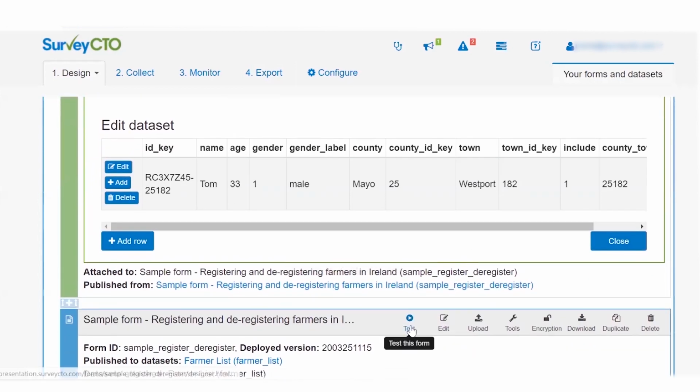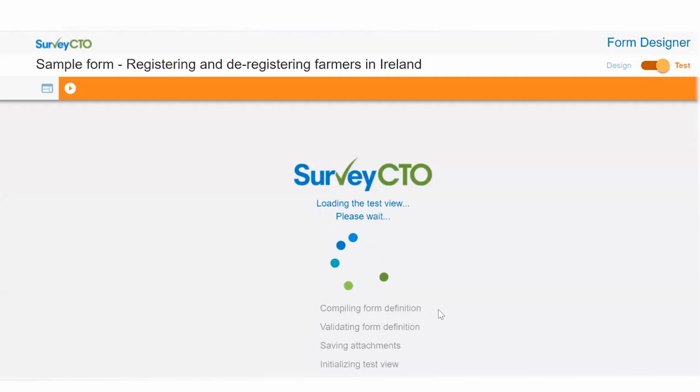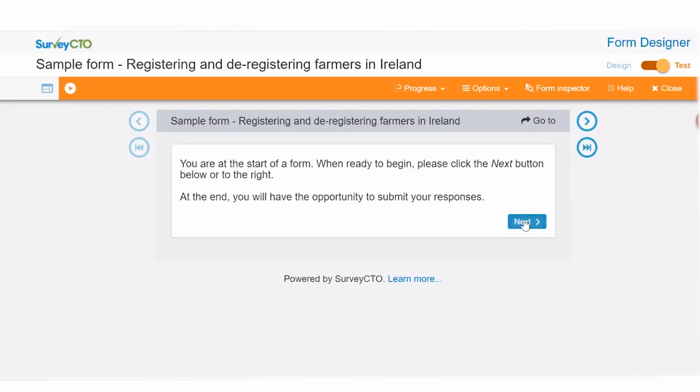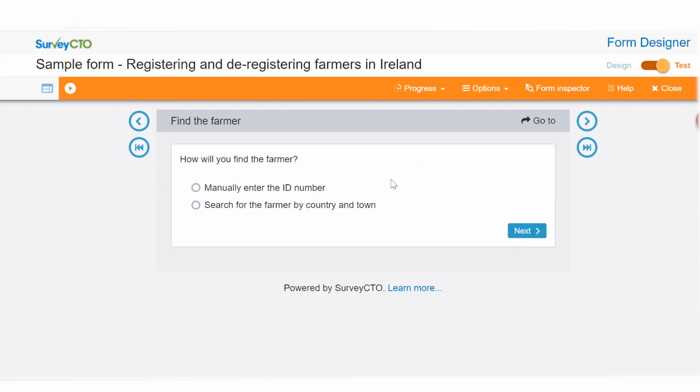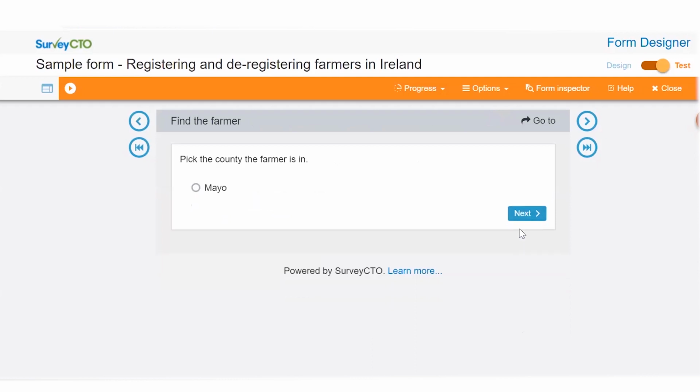What I will do is fill out a form submission. I will choose the action to update records of a farmer. And I want to find the farmer by searching by county and town.